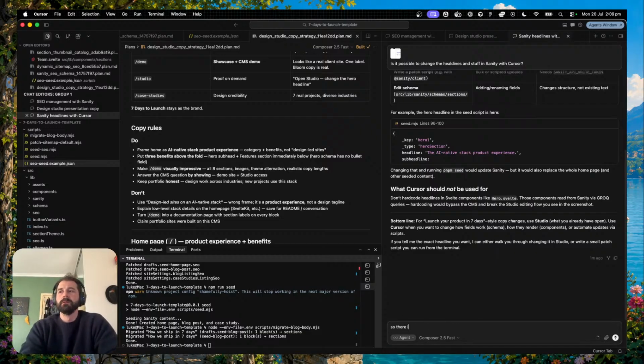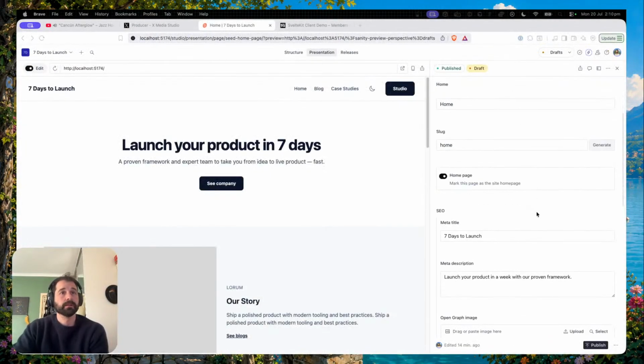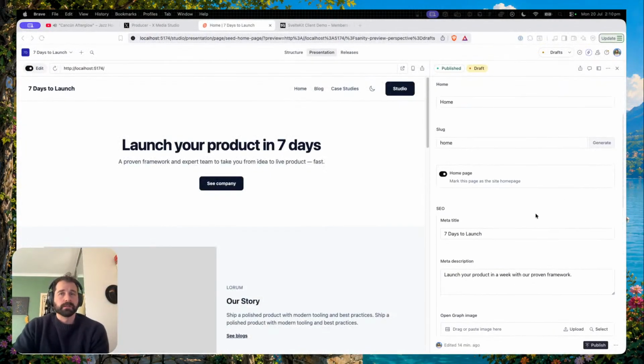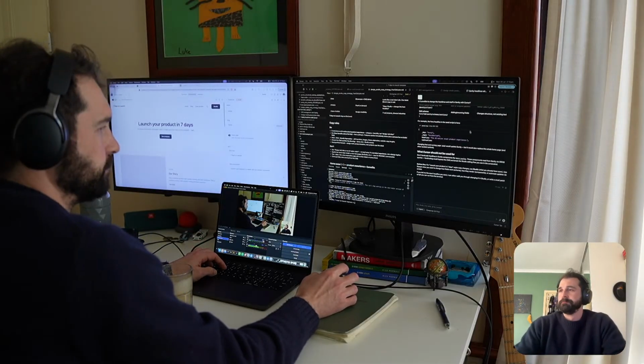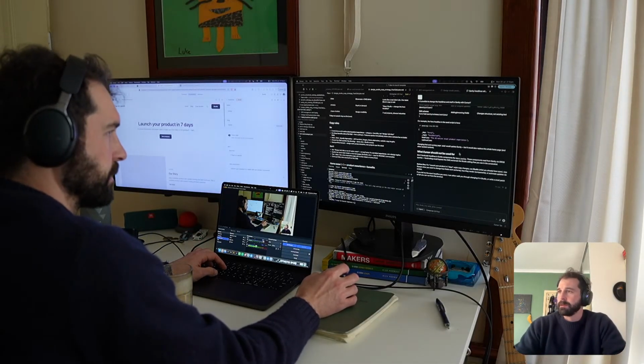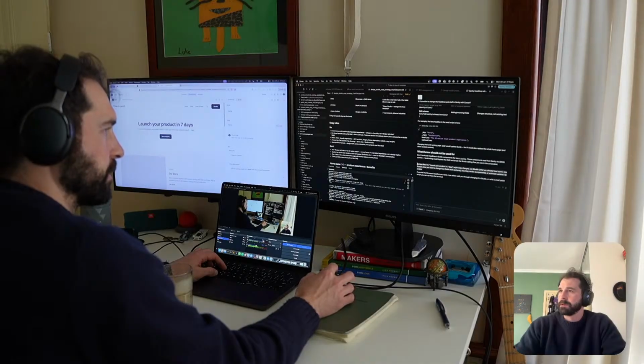So it seems that the biggest trade-off here between Sanity and Cursor, or Sanity and fully AI native, is that someone will need to input things into the input fields in Sanity when it's set up with Sanity. Otherwise, it can just all be done programmatically through Cursor, which is obviously the preferred method. But we shall see if we can do it through seeding.